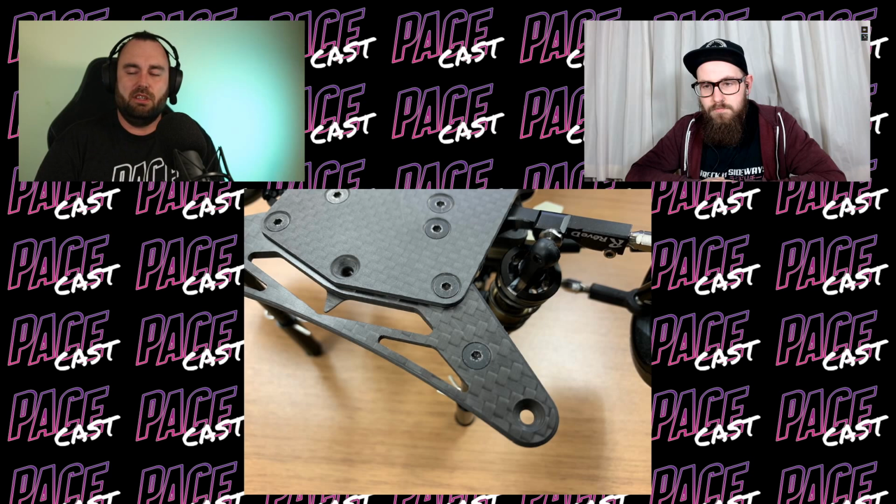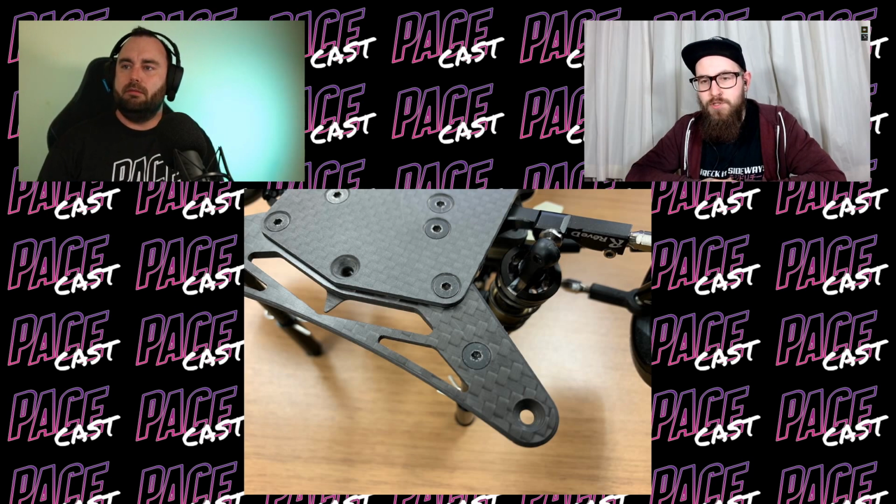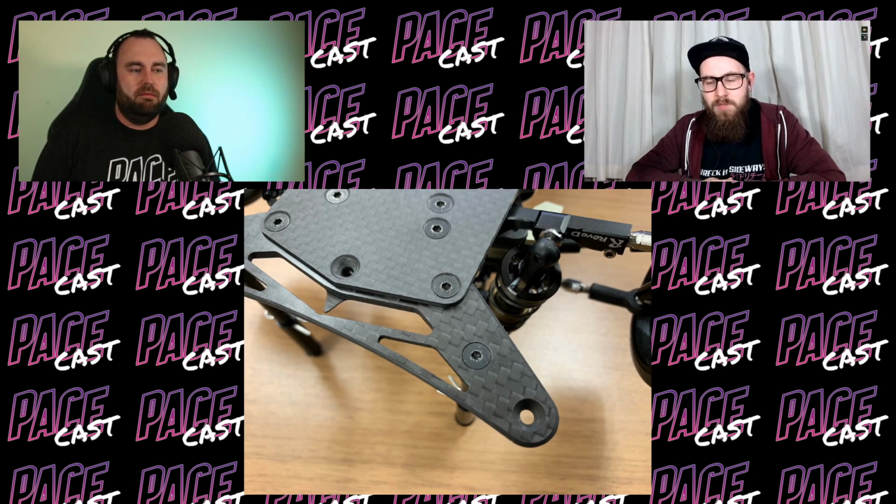But this is the first time in quite a while I've seen a bumper brace that doesn't fit smoothly into the chassis deck. So I actually have a chassis that has this exact same problem because there were two versions of the bumper, one for the thicker 3mm plate and one for the thinner 2.5mm. And if you get it wrong, half a mil sticks out, and that's basically just the bottom layer of the bottom deck. And I've seen it split pretty badly, just from hitting curbstones or anything small on the track.